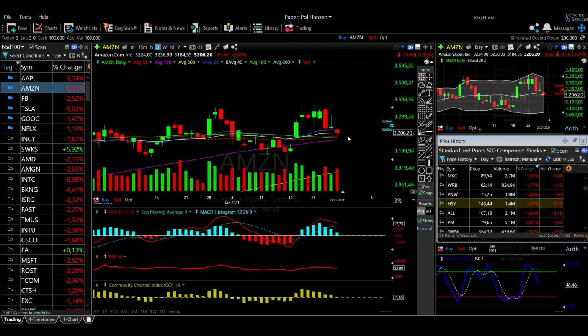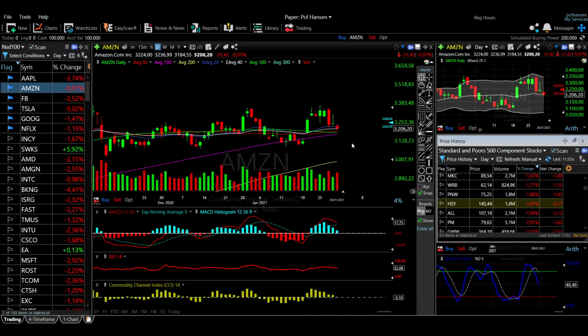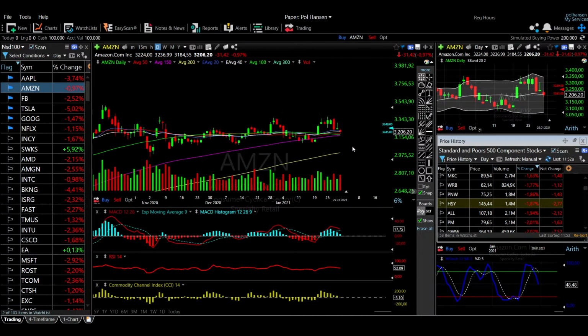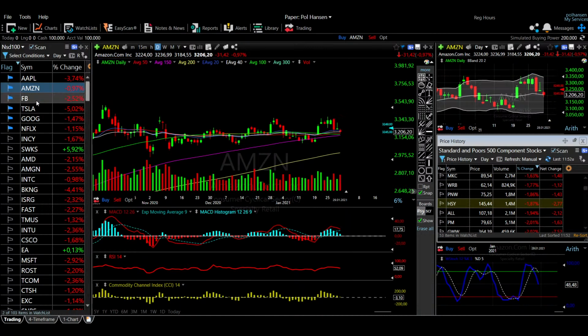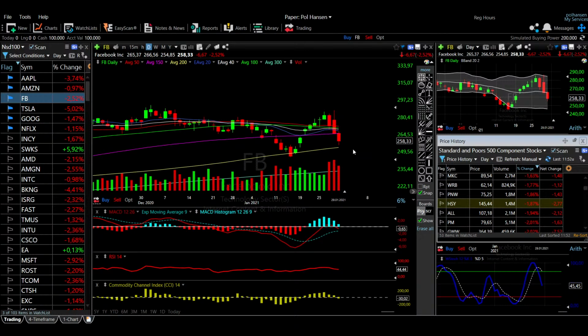However, I don't think that we're going to go lower than this. So 150 is right underneath here as well. There's a massive amount of support right underneath here. So if we go lower, I would certainly start buying into this, because if we go all the way down to the 50, then we can target these previous highs here, and that's a move of roughly 6.23%. Facebook fell off a cliff.